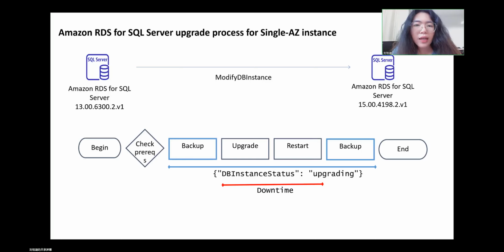After you modify a database instance to upgrade, the instance moves to upgrading status. On making the modification to perform major or minor version upgrades, RDS takes two backups, one before and one after the upgrade process. You can minimize the upgrade window by taking a manual backup before the upgrade begins. The status of the instance will remain in upgrading status during both backups and the upgrade.